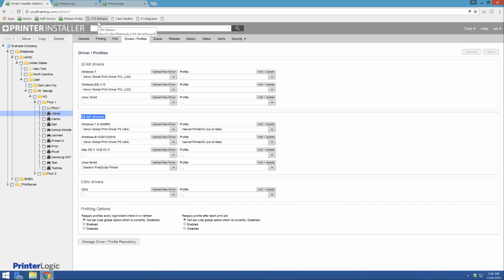Now, IT departments love this import process for a few different reasons. One is because they have spent years setting up those print servers and all of the associated information, like the drivers and the metadata associated with that print queue. And they are pleased to find out that running an import with Printer Installer, they do not lose any of that years of work. They get an exact copy of that print queue within our tool. They also appreciate that they have the exact same drivers that they already are using in their environment imported. We're not introducing any new driver sets. They're not tested inside both their desktop environment as well as their virtual environment.